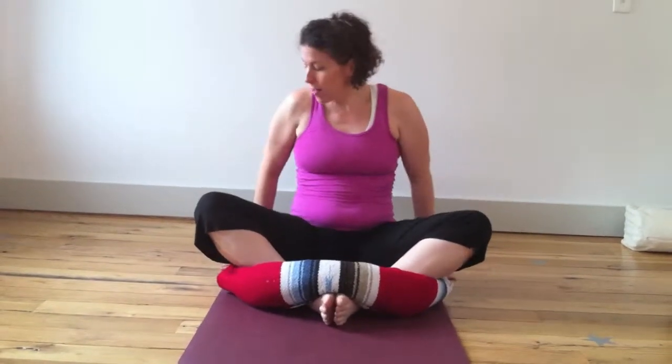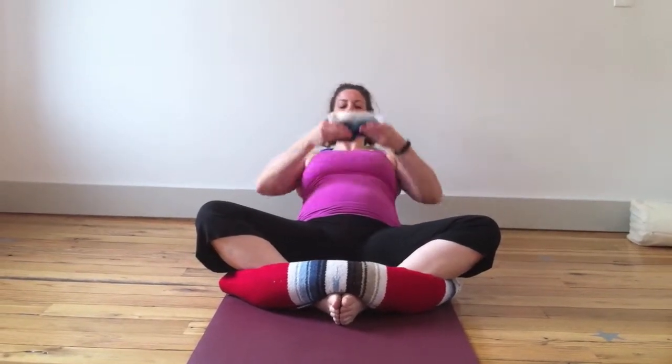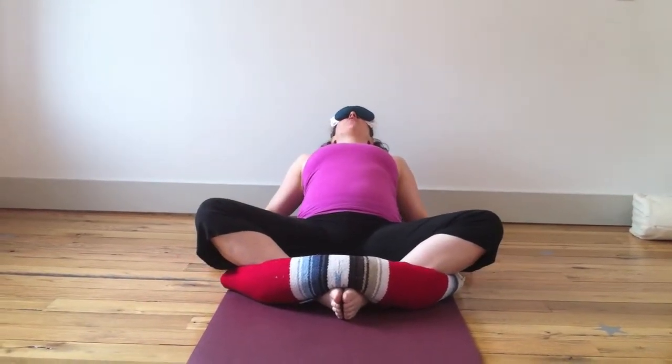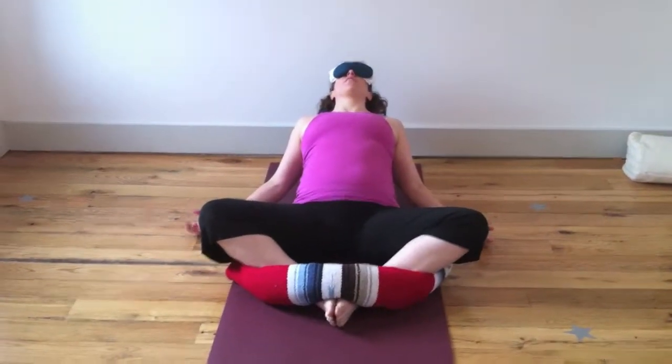Then you lie back, and I'm going to take an eye pillow, because this pose you can actually be here up to 15 minutes. If you're new to practicing though, you may want to just start with 5 minutes and see how it feels, okay? Lie back. For an added bonus, if you have any extra pillows around that you can place underneath your arms, that even makes it more delightful. And then you just breathe and relax.